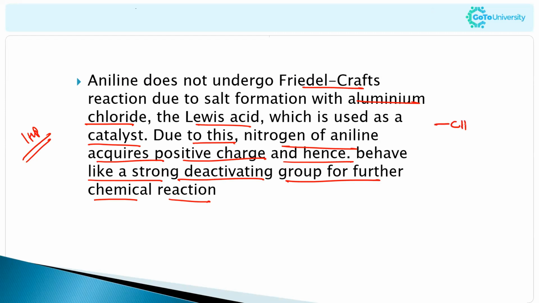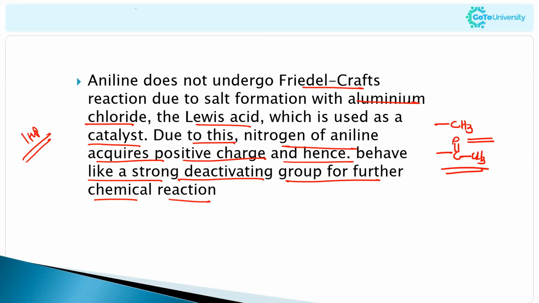That is, alkylation means we are introducing CH3. Acylation means we are introducing COCH3. These two reactions are not possible. These two introductions are not possible in case of aniline because Friedel-Crafts reagent is what, that is anhydrous aluminium chloride, right? So this anhydrous aluminium chloride when reacting with this aniline, they will produce the salt instead of the product. So this is not possible. Okay, write it down.